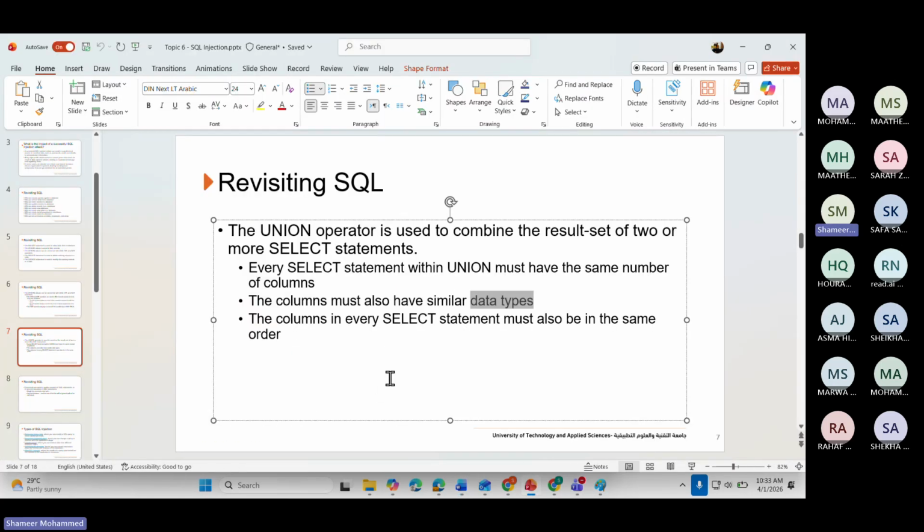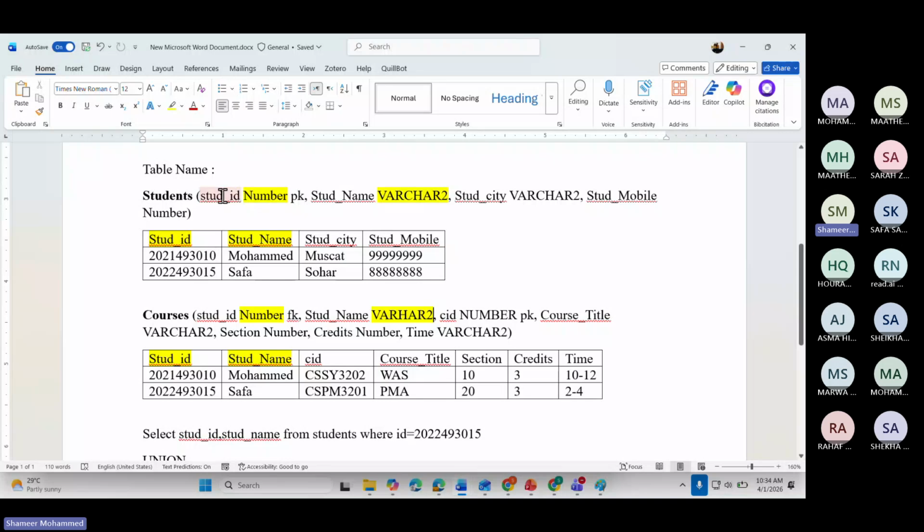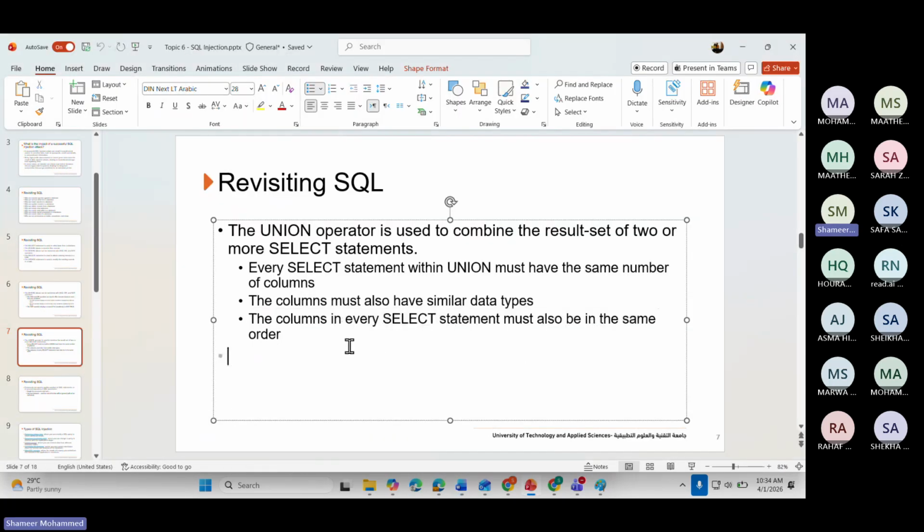Otherwise, an error will come and you cannot see the results from your queries. Also the columns should be in the same order. See here first student ID, student name, and here also student ID, student name, course ID. So the first two columns' order is the same.